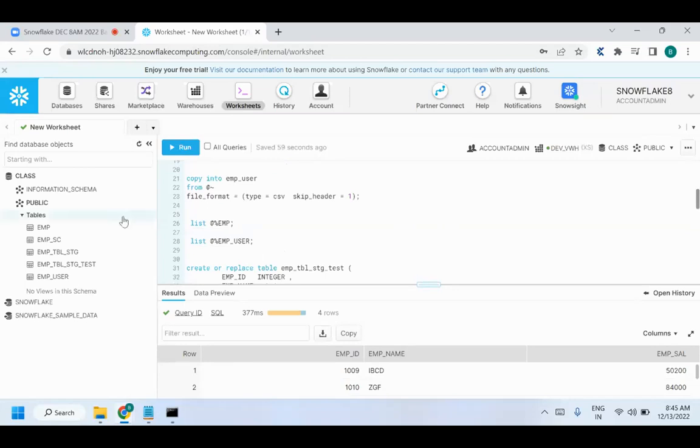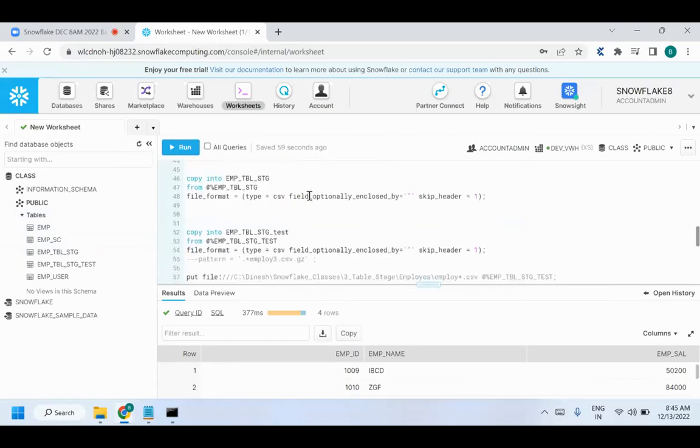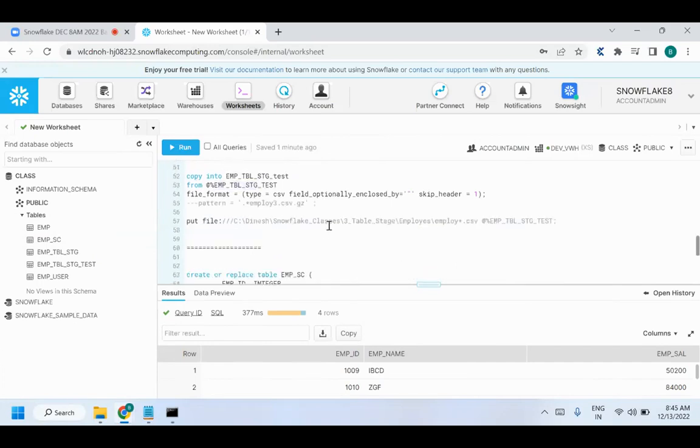And what is the restriction of the table stage area? One table stage file will not allow you to load into another table. Every table stage has to be utilized by its own table only. Cross table stages will not be allowed here. So that is the restriction of the table stage.